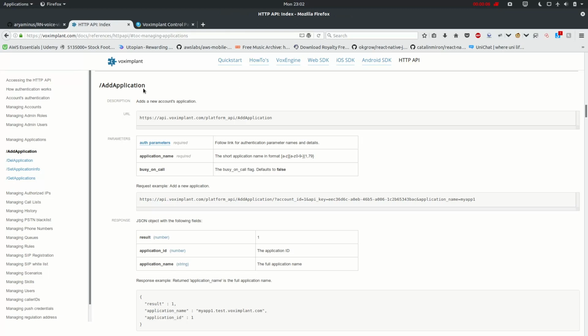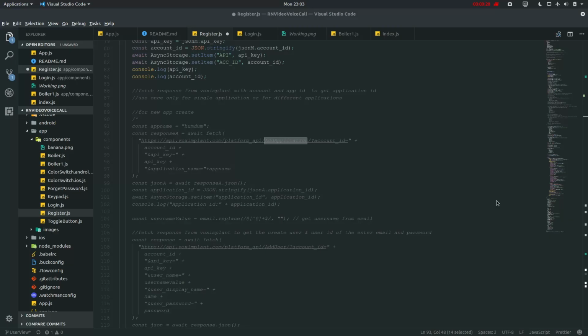Now there may be a scenario where we will need to add an application, which is defined here, as this will be getting from that account ID which we have just done above, and this API key, and now we'll need to define the application name, which I have named Omnum. I cannot use this application name again and again because it should be unique.